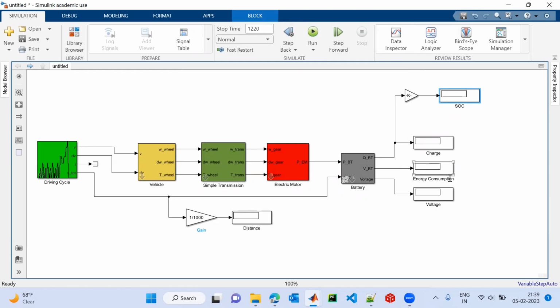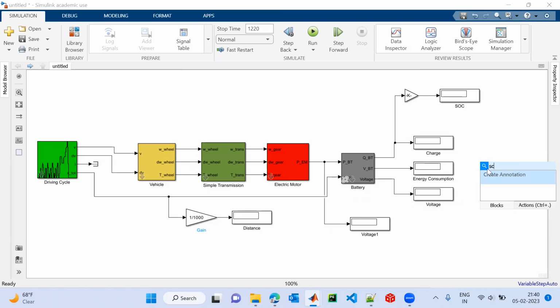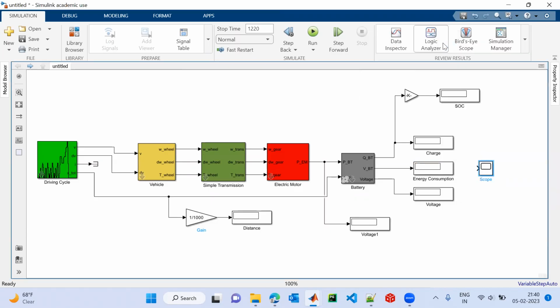Now, if we want to see the motor power that is required, we can take another display and we can connect it here. Now we will also fetch one scope to observe the pattern or the characteristics, and what we will do, we will just take one from this SOC, another from this consumption, and another one from voltage.